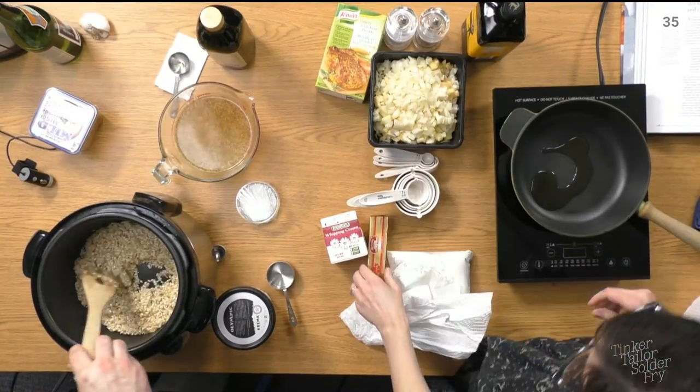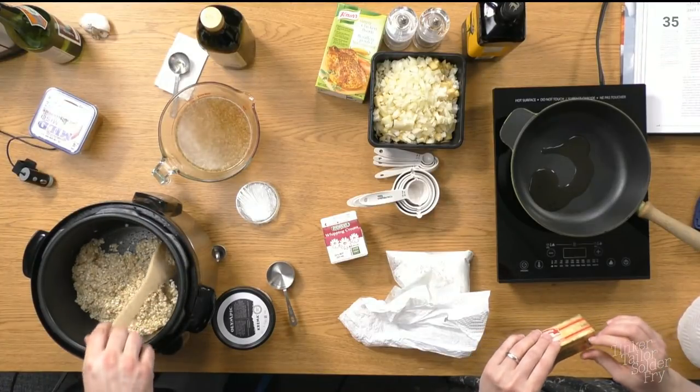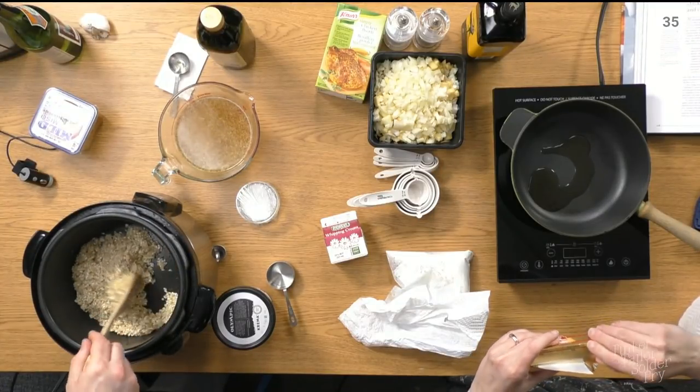I think the minute they perfect smell-o-vision in televisions, cooking shows are going to start rocketing in the ratings.